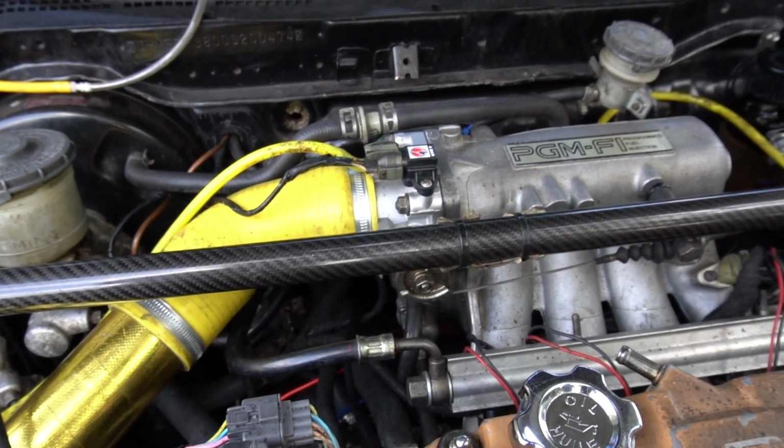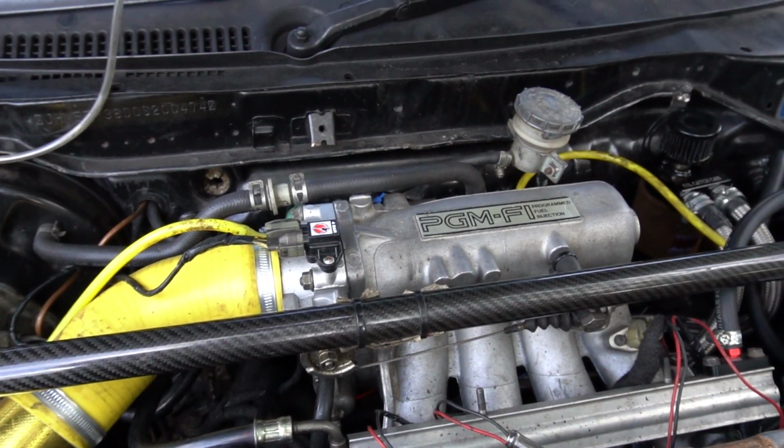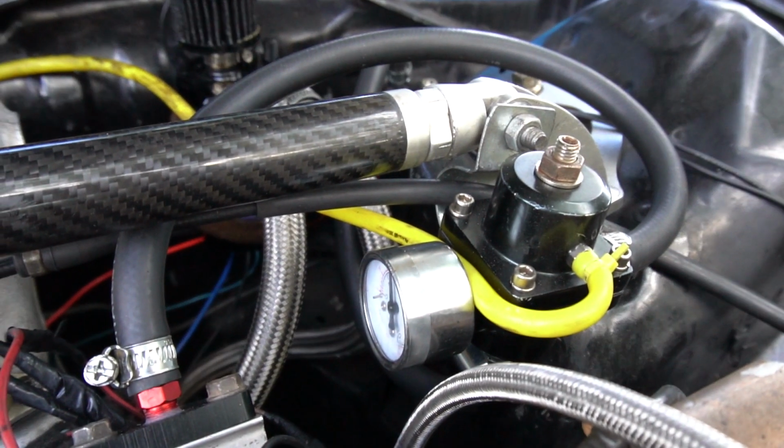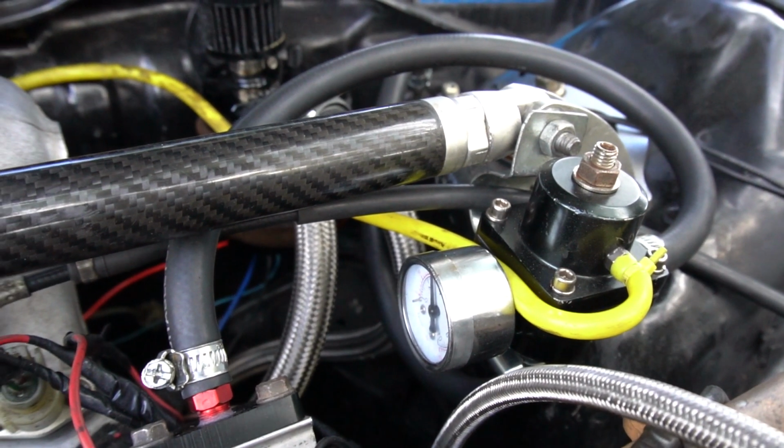I've got Bosch 1000cc EV14 injectors. I've got an OBX fuel pressure regulator, and I've bumped up the fuel pressure a bit, so it's above what standard pressure is. Standard on Hondas is 43.5. That's kind of the average. Mine's around 65 or so, so bumped up by about 10-20 psi, just to get that bit more extra fueling. So that's pretty much the fuel side of things, really.